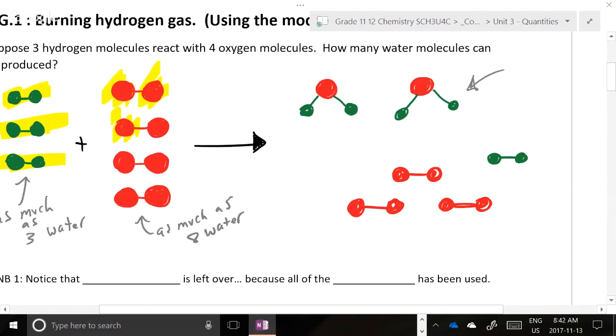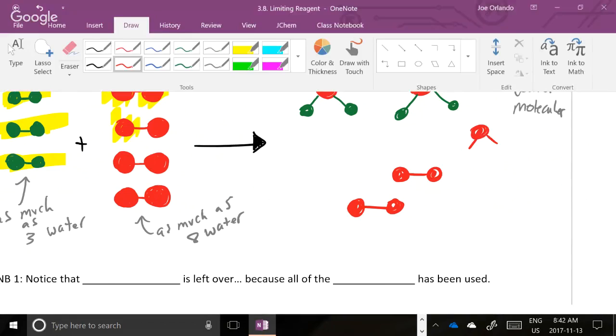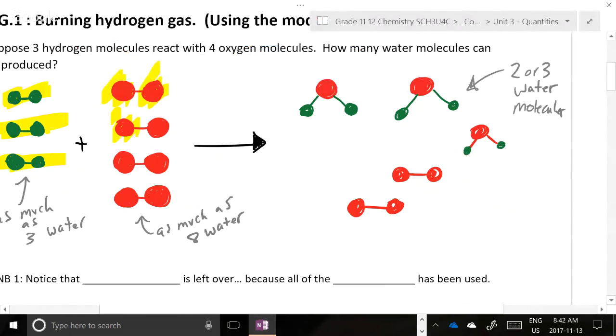We could say if we left that oxygen, if we assume that oxygen can go off and find something else to do, we get 2 or 3 waters. In other words, if you said that, yeah, we do get that 3rd water, and then we have 1 oxygen that just has to go off and find a friend somewhere, that argument could work too. As long as there are other things around, that could happen. But the point being, do we get 8 waters? Even though I have enough oxygen to get to 8 waters? Why not?